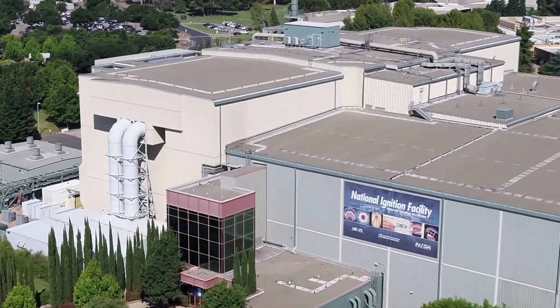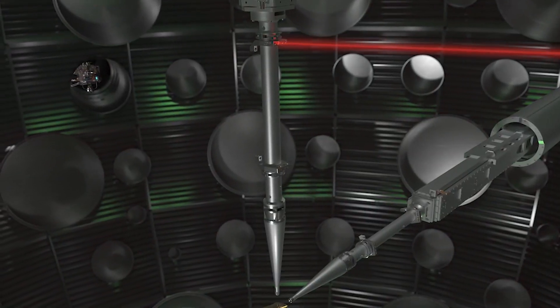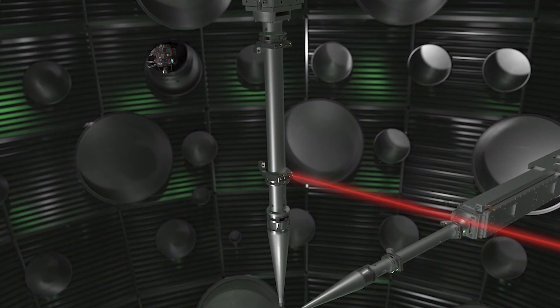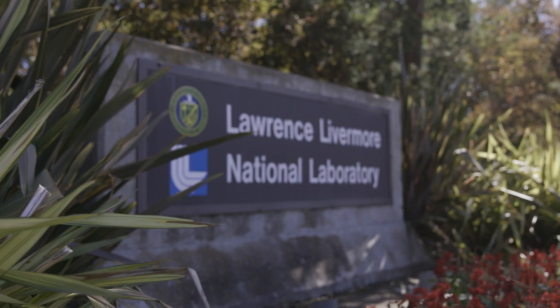Taking those theoretical and mathematical concepts that I've learned at Colorado School of Mines and then just getting the chance to apply that to real-world systems and gather real data in support of a mission has been an amazing experience. The biggest thing that I've gained from working at the lab this summer is professional experience and working with somebody who's well-versed in the field that you're looking to go into in the future.